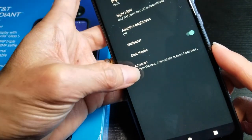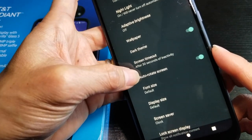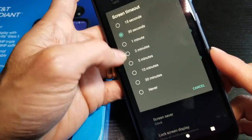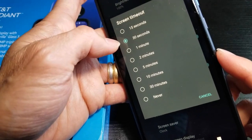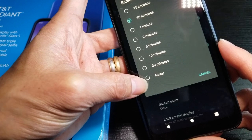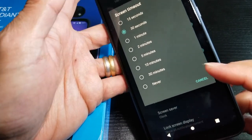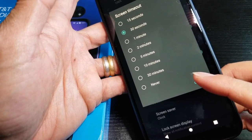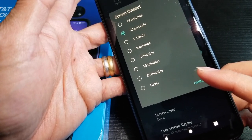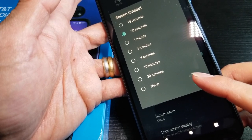And then if you want, you click on the advanced. So here is a screen timeout. You can set it 15 seconds, 30, 1 minute, 2 minute, 5 minute, or 10 minutes, or 30 minutes, or never. In case you are doing an update, you don't want the screen to shut off or anything like that. Or if you're doing something, you need to keep your screen on for a longer time period.